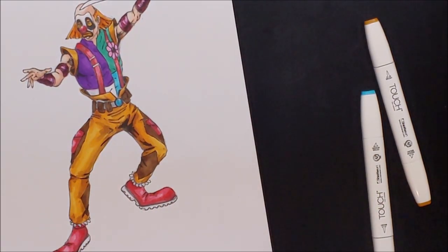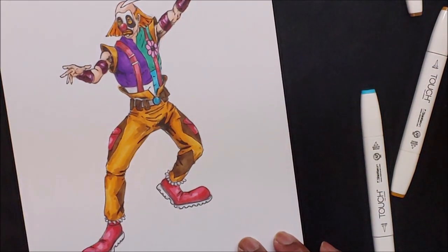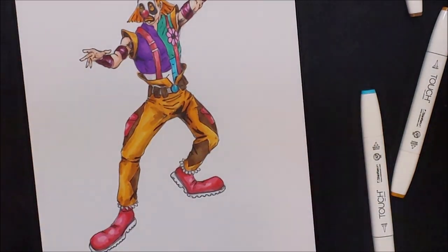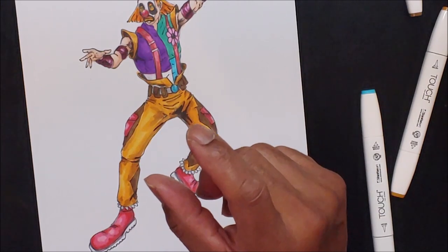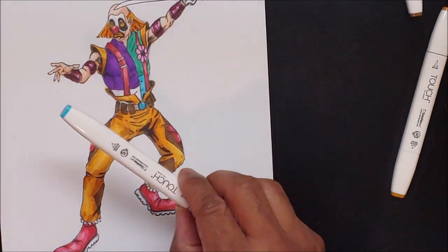Don't buy markers unless you're ready to use them. I think that'd be a word of wisdom right there. Because I have so many sets of markers that I used one time and those things dried out. But those were water-based markers. If you get the oil-based markers or the alcohol-based markers, you're going to have to buy refills. And the refills are like $6, $7. That's for these Touch Twins anyway.